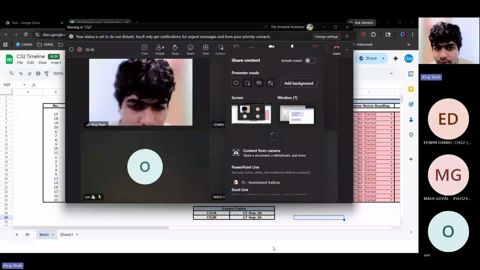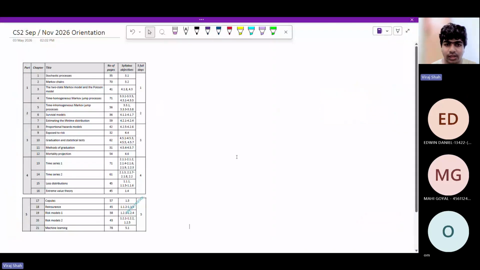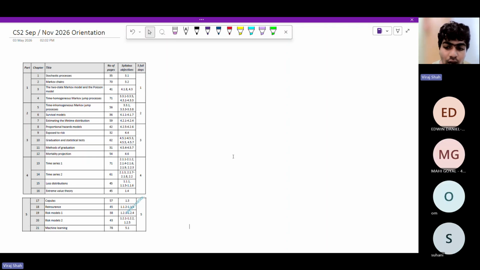It will be a very quick session. I'll explain what the do's and don'ts are, what each chapter means, and what our plan of action will be for the next 3 to 4 months, and how we proceed with everything. Cool. So we'll start with it.